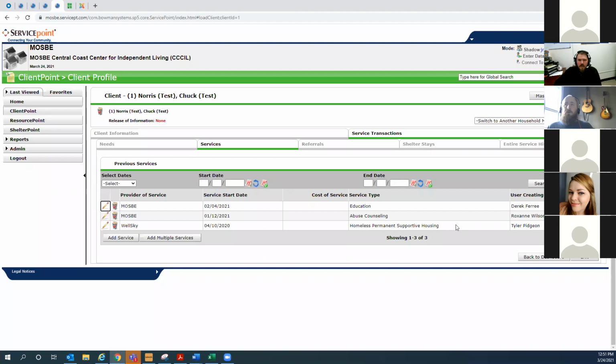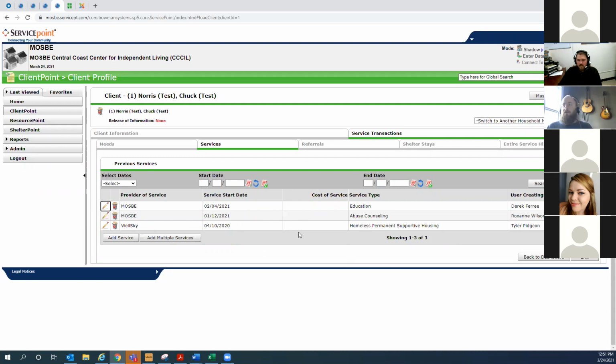So before, this area was pretty much garbage because there was almost no information in there. Now it's actually somewhat usable. If you are tracking service costs, instead of having to go into each service to see how much the cost was associated with, you could just see it right here on the display screen.